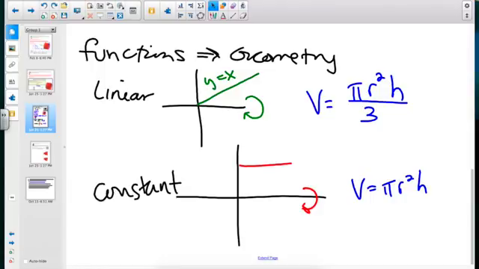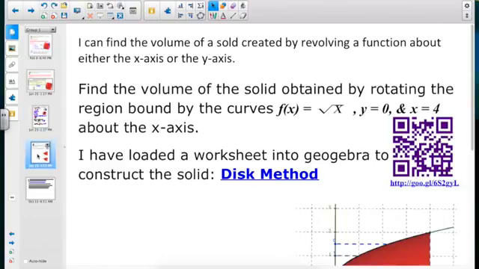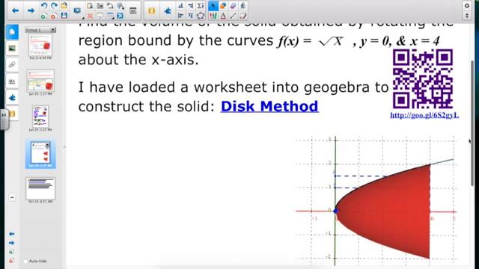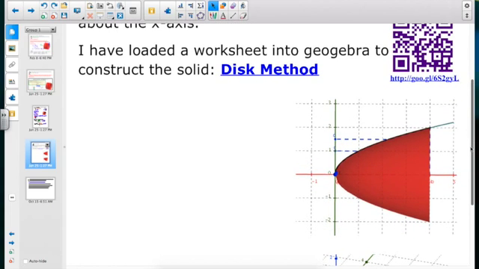Really, what happens though is, since this works for constant and linear functions, it also works for any other function you can think of. So I'm going to just go ahead and rotate the square root of x about the horizontal axis. So now we're talking about these disc shapes. As we rotate those around the axis, we're going to end up making this, what do you want to call it? Maybe a bell-shaped sort of shape.